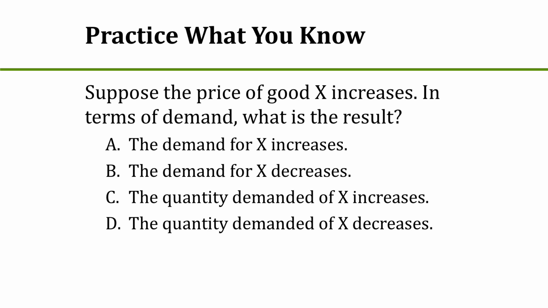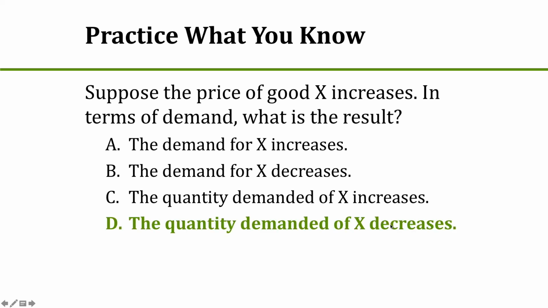In terms of demand, what is the result? We know that when the price changes, this is a change in quantity demanded only. So the demand line will stay the same, stay intact, and we will make a movement along the demand curve only. That's why the correct answer should be about the quantity demanded, and we know that the law of demand says that price and the quantity demanded have an inverse relationship. That's why when we see an increase here, there should be a decrease. So the correct answer should be option D.